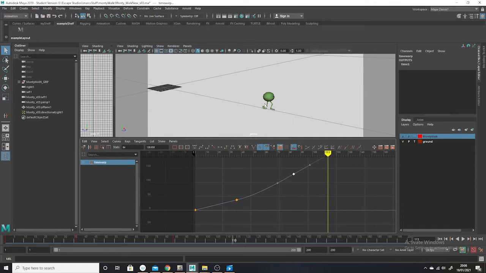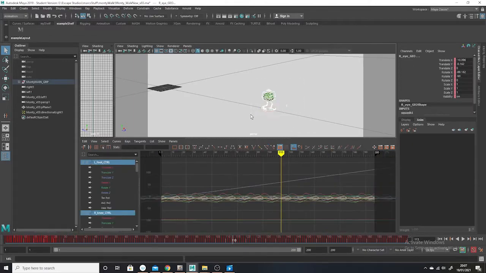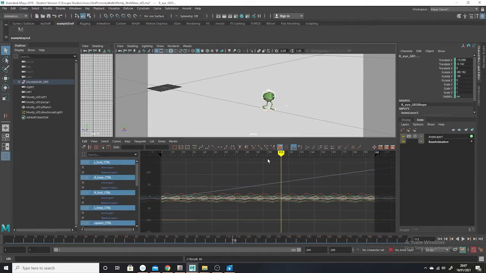but I want it on the actual keys of my character. So in order to do that, I'm just going to show my NURBS curves again. The first thing I have to do is go to my anim layers, which is this tab here, and press on my anim layers. And then with all Monty's controls selected, not as geometry, just as controls, I'm going to make a new anim layer by pressing on this. Now I'm going to bake out this animation that I had on Monty.